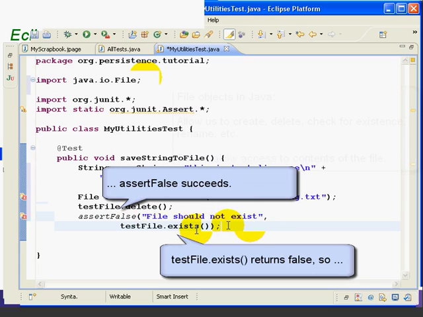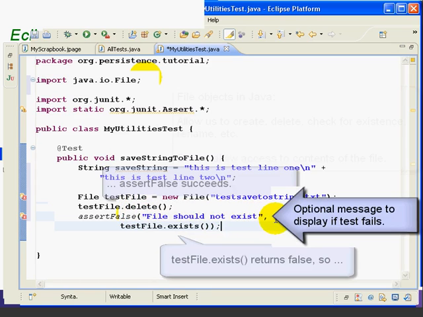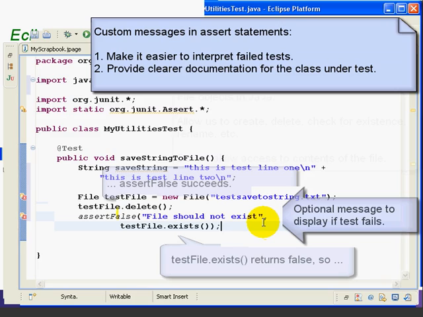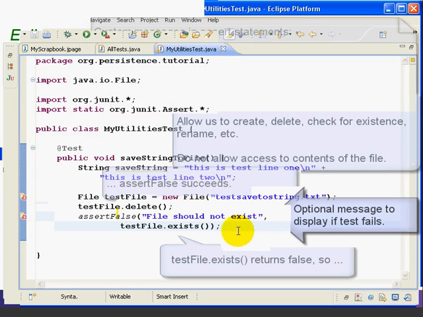Now note that we're using an option in the assert statement to enter in a custom fail message. "This file should not exist" is our custom fail message. So that's the message that will be displayed if the test fails. Now, this is a really good idea for two reasons. First, it makes it easier when a test fails to know which test failed. Secondly, in agile development, or sometimes called extreme programming, these unit tests are the primary documentation for the class under test. This custom message allows us to make it very clear what the test is doing, and it makes it easier to read the test methods. Now, let's continue with the test code.